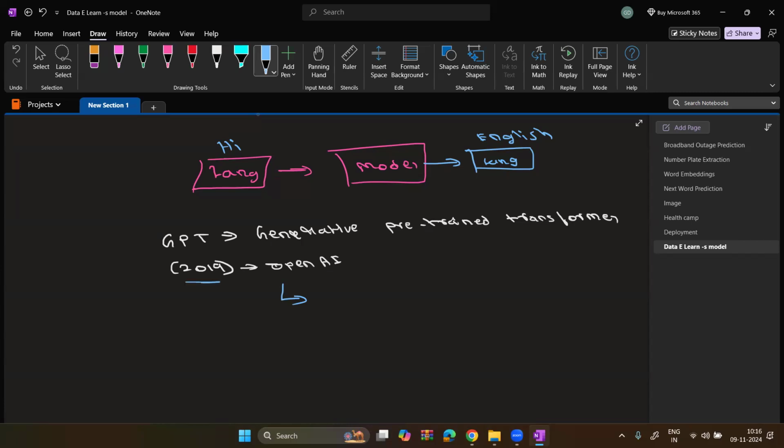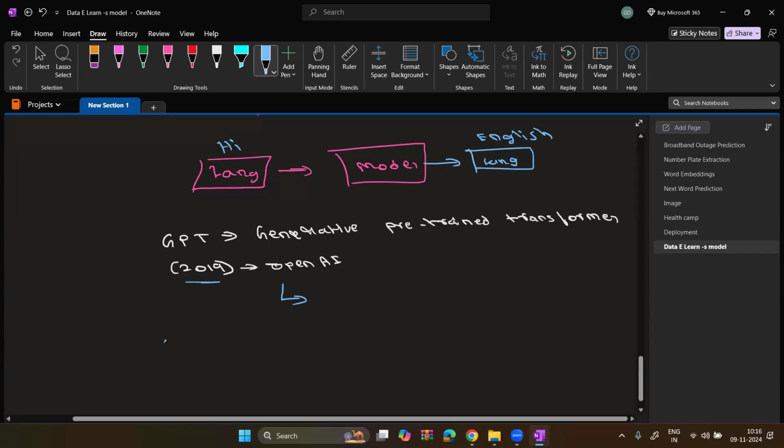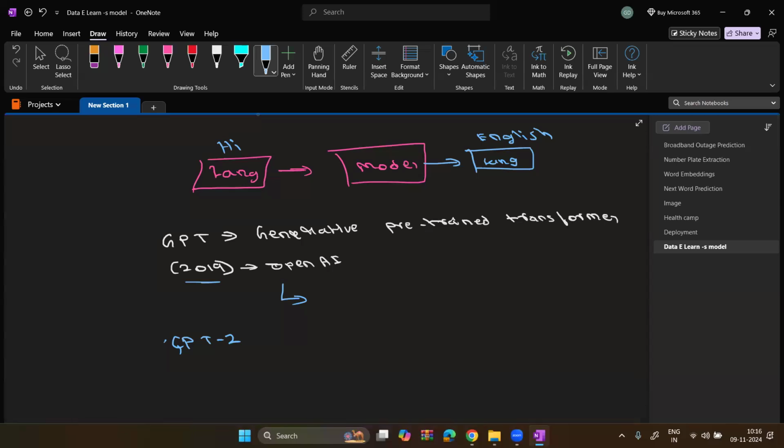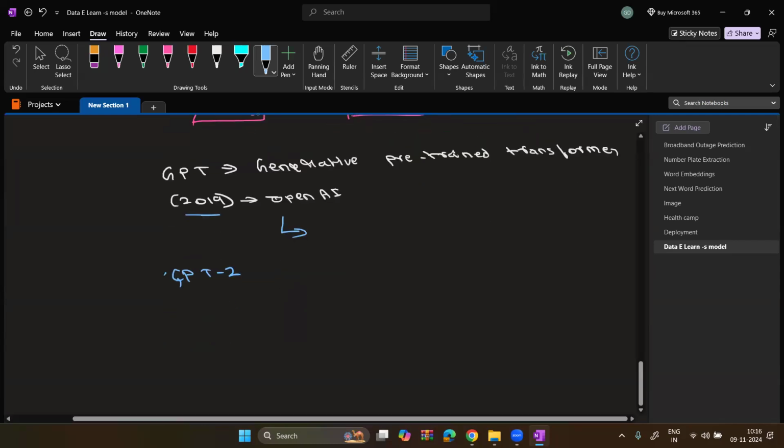In 2019 they started GPT, and slowly, I guess in 2020 or 21, they released GPT-2. They did not release these to the market actually. Both GPTs were not open sourced. It was only their architecture. Transformer is an open source architecture, but GPT and GPT-2 are closed source models. Slowly, Microsoft started investing in OpenAI, and from GPT-2 they developed GPT-3.